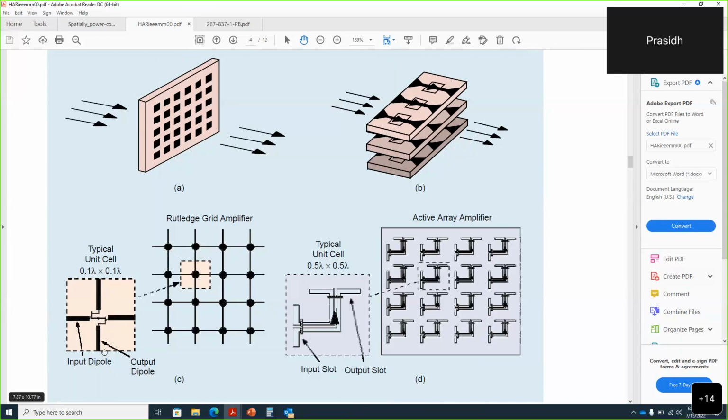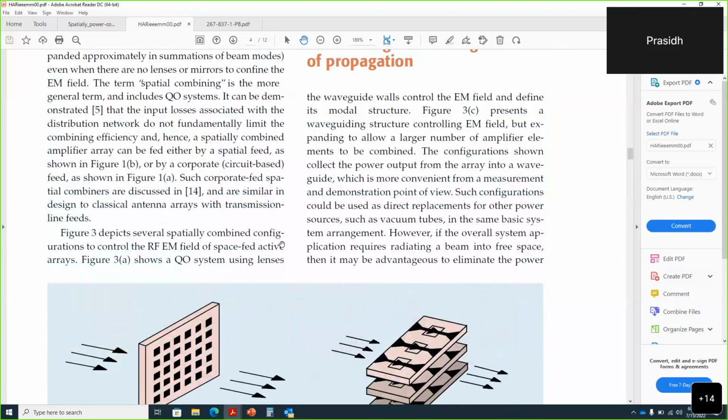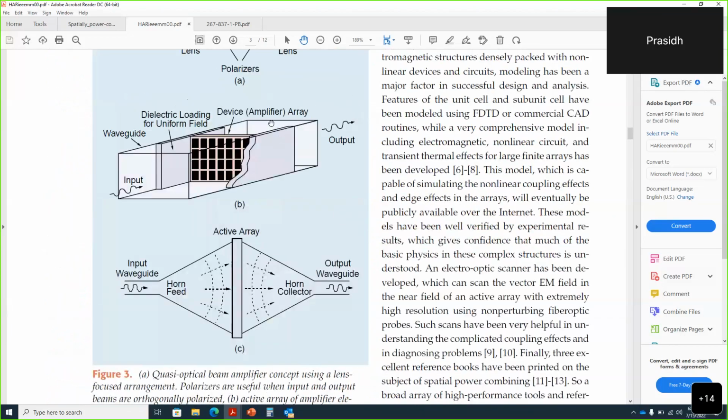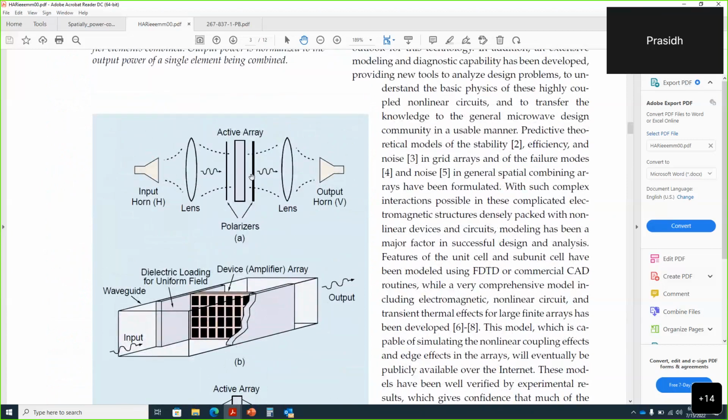The way they operate here is that, instead of sandwiching the transistor elements or the active elements between two antenna arrays, they try to make a more optimal structure. That's where they receive in one polarization, say horizontal polarization, and then they transmit to the output horn in the vertical polarization. So they actually have polarizers in between, as can be actually seen here.